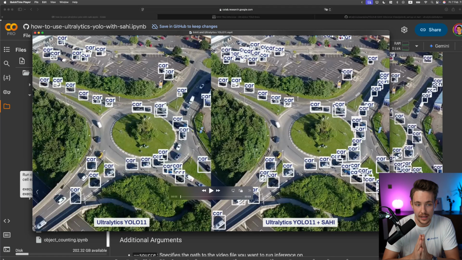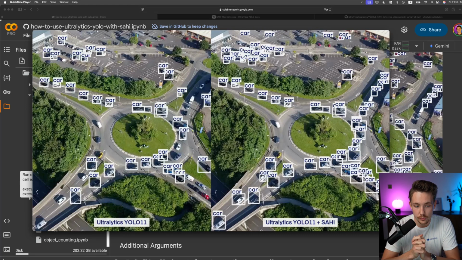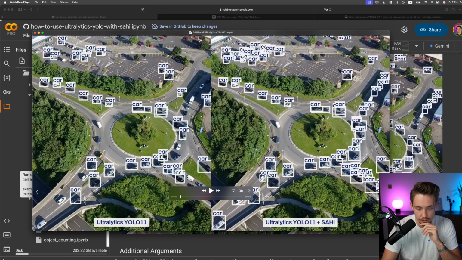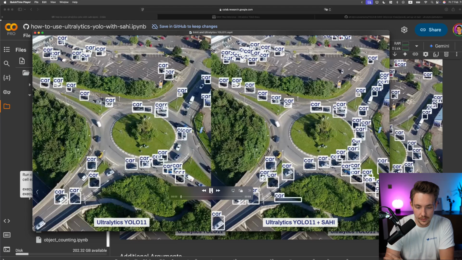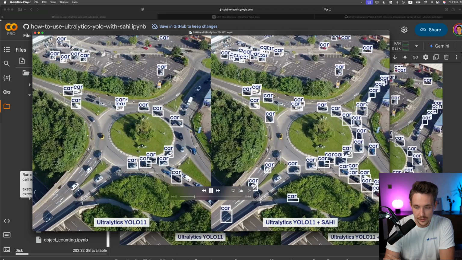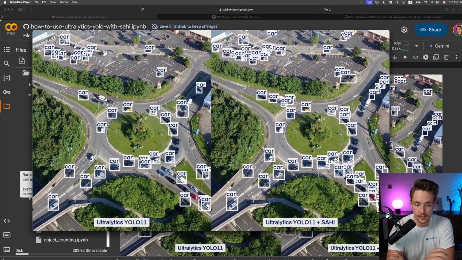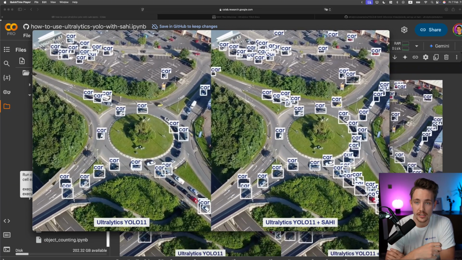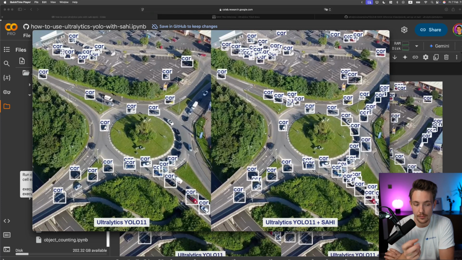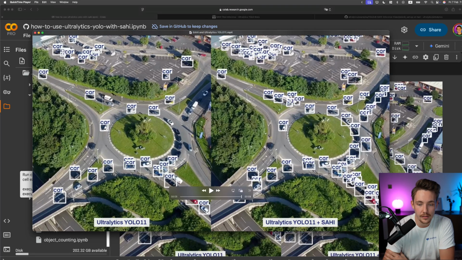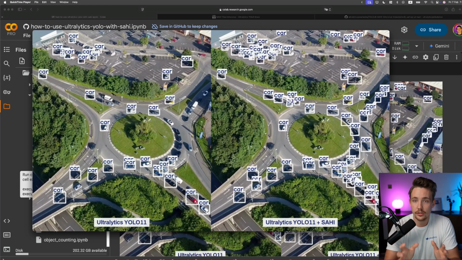On the right side, we have the outputs with SAHI, and here on the left we have the YOLO11, so we can see the difference. I'm just going to play the video here for 9 seconds. This is just a part of the full video, but we can see the cars here down in the bottom. It has problems with it. It's not consistent. It's flickering a lot, and most of the cars are not even detected. So we can see there's a clear difference compared to just using the standard YOLO11 model out of the box without SAHI. This is a pretty cool use case.